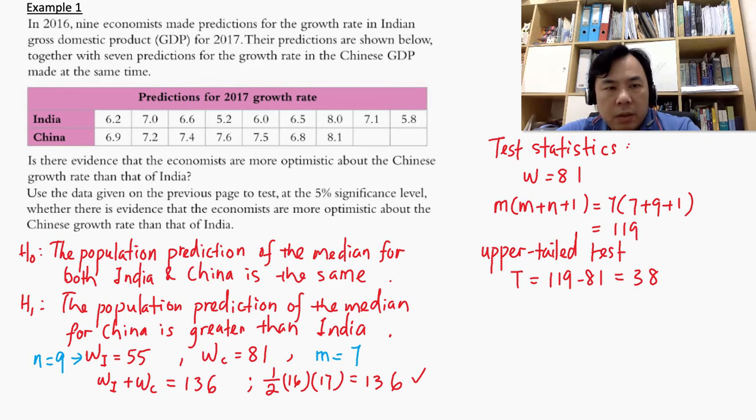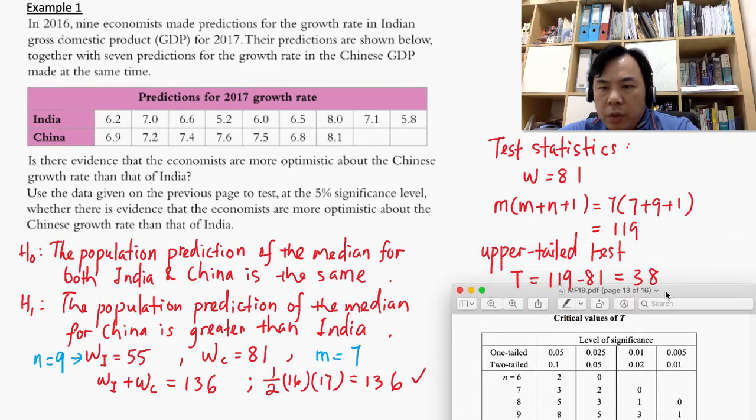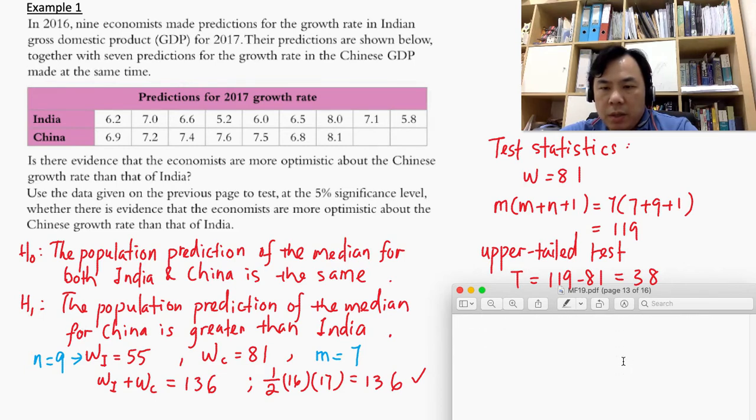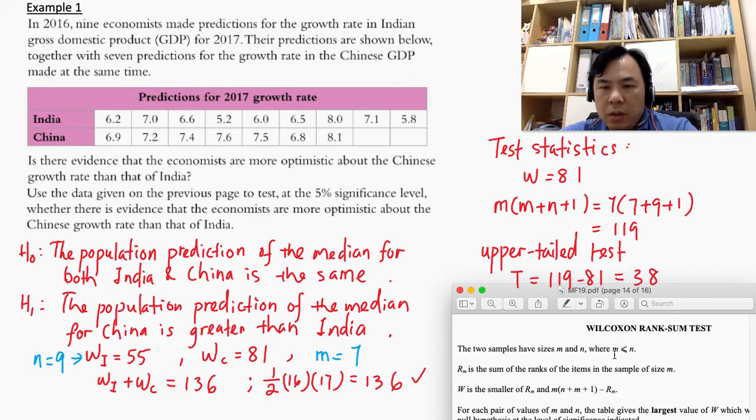Next we're going to refer back to our critical table here. The table that we are going to refer to now is very different from the first table that you have seen. Instead we're going to look at the second table, the Wilcoxon Rank Sum Test. It gives you a lot of information about the sample sizes M and N, and the formula that you're supposed to use.